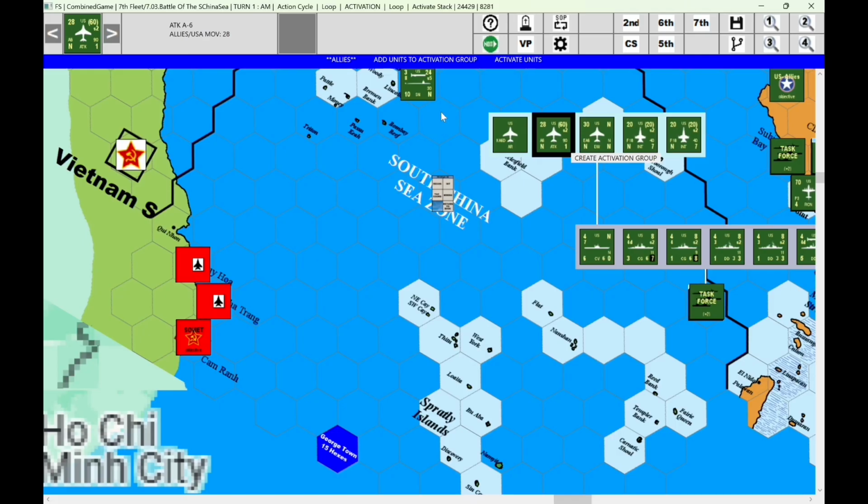Now, when you do that, it'll pop up this menu, which is the VP menu that I just added in. And that VP menu will allow you to update the VPs for however the VP should be updated based on that action. Okay, so no automation that automatically calculates the VPs, but automation that will allow you to remove the unit from the board, and then allows you to keep track of your VPs. And most of the scenarios I noticed do it from a perspective of one side, and then you basically add and subtract numbers based on things. Well, you can do it like that, or you can do it however you want, right?